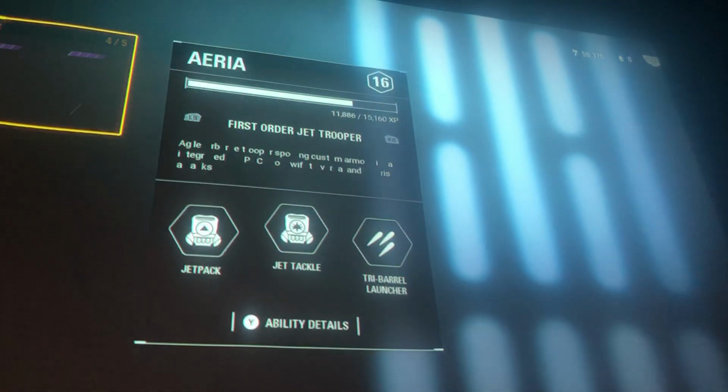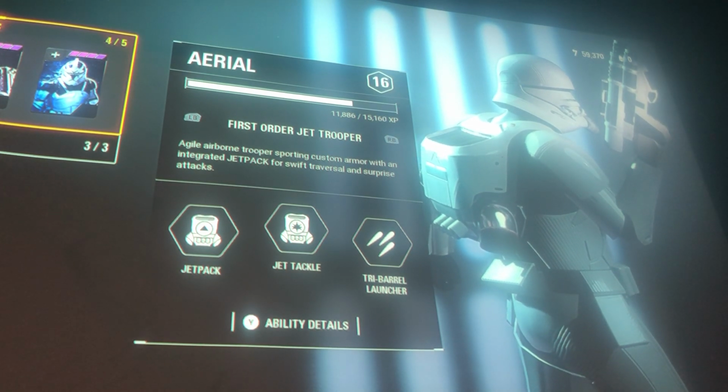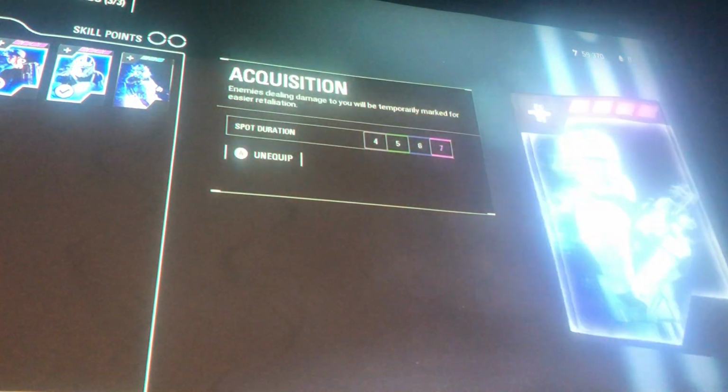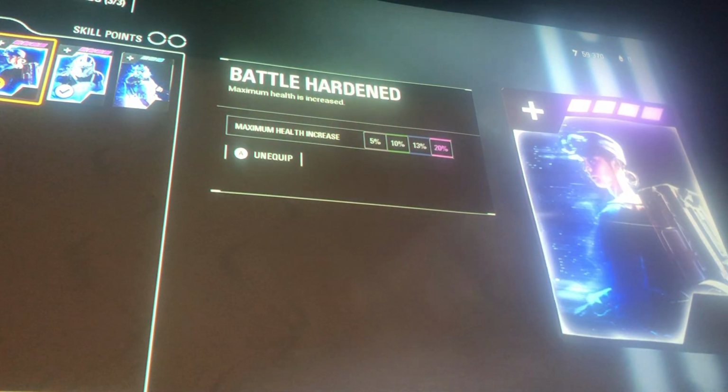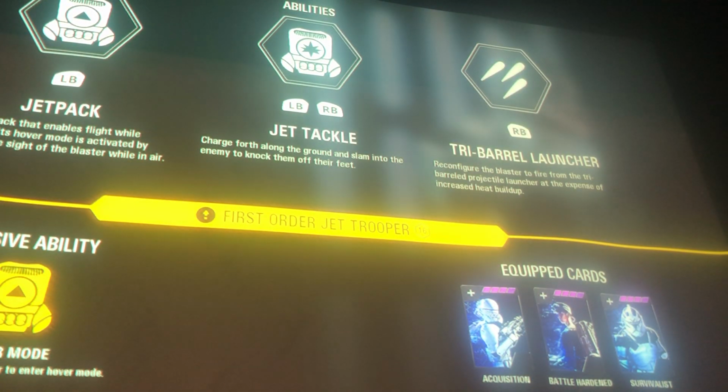And there is also my favorite, the First Order Jet Trooper. Now this dude is a freaking savage, man. This dude just automatically kills it. His abilities are the jetpack, which you fly in the air, which you have to hold. I'll show you guys that. Jet tackle is pretty cool. You charge forward with your jetpack, slam down the enemy. And then my favorite is the 3-shot grenade launcher.